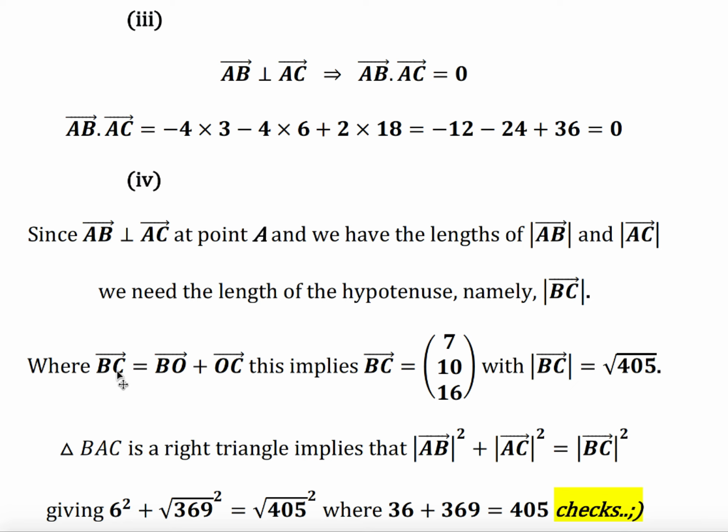And so how do you get from B to C? You once again work from B to O, O to C, and the construct on getting BC looks something like that, and the length of that would just be the square root of 7 squared plus 10 squared plus 16 squared, namely 405. So there's some triangle floating around in space where we previously had the two legs, namely these two lengths. We already saw them on the previous panels. And then the sum of the squares of those two lengths better equal the hypotenuse, or the third side, because that's just Pythagoras. And here it is outlined for you right here in vector form. And as it turns out, 36 plus 369 exactly matches the 405.